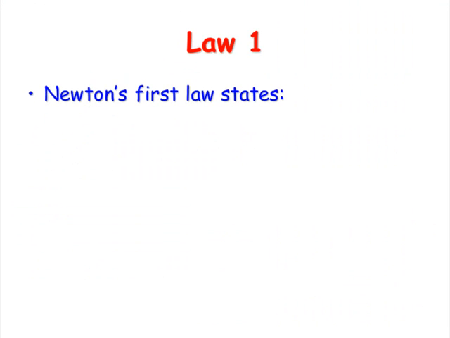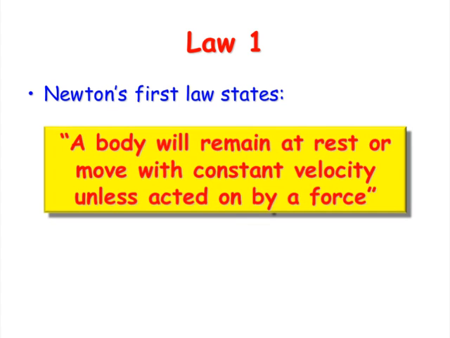Newton's first law describes what happens to an object when a non-zero or an unbalanced net force acts on an object. It says that a body will remain at rest or move at constant velocity unless acted on by a force. The constant velocity one is where it'll come up. It'll ask for the force that's acting when an object's moving at constant velocity. So usually it's one of those trick questions where the answer is always zero.